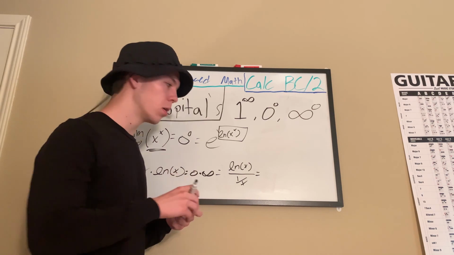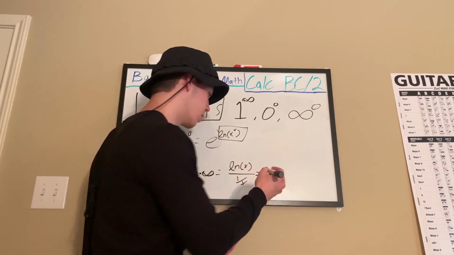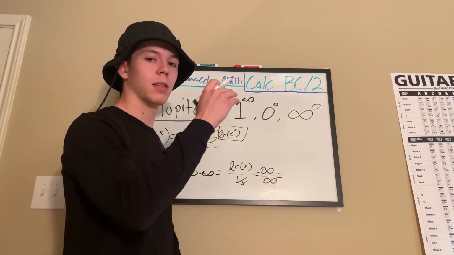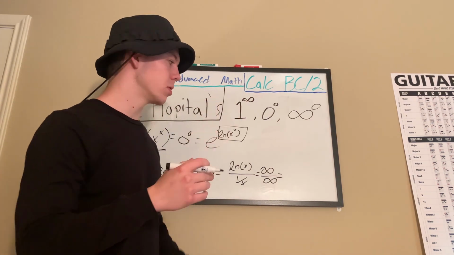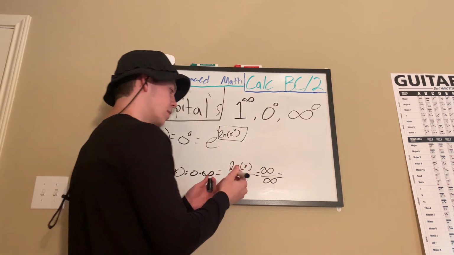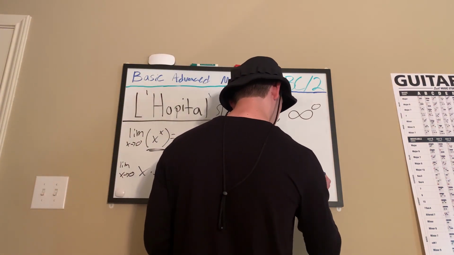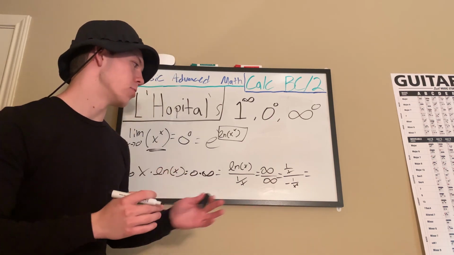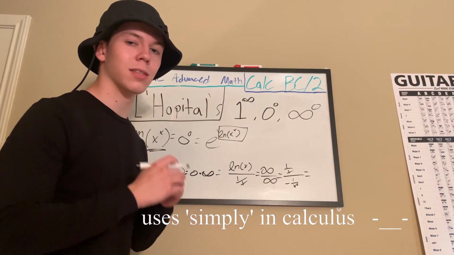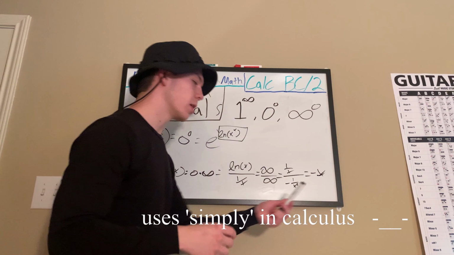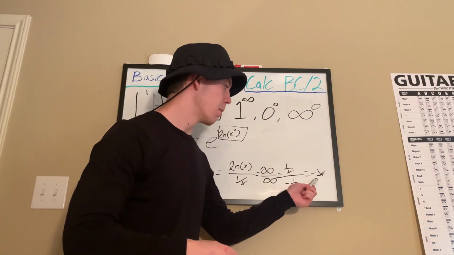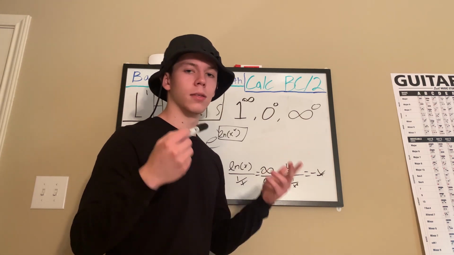So what are we going to do? We're going to write infinity over infinity. Now that we have it in the form that we want, what can we do? We can use L'Hopital's rule, take the derivative of the top and the bottom functions, and then go from there. Like I said, it's the exact same problem as last time. You should recognize this. You should also recognize that this simplifies to simply minus x. And as we obviously know, as x approaches 0, minus x is going to be 0.